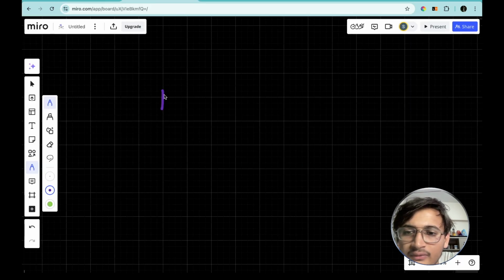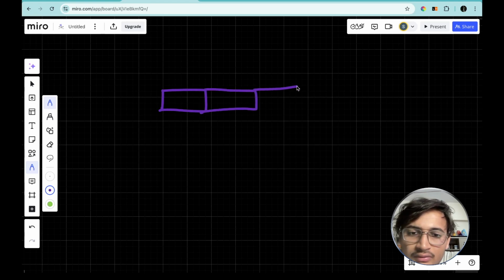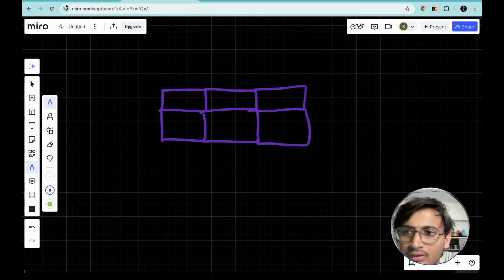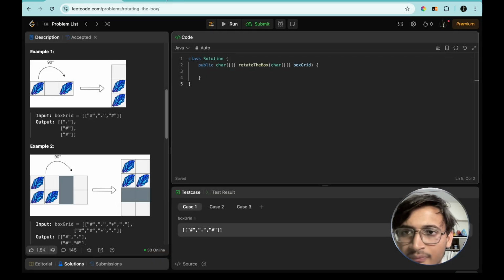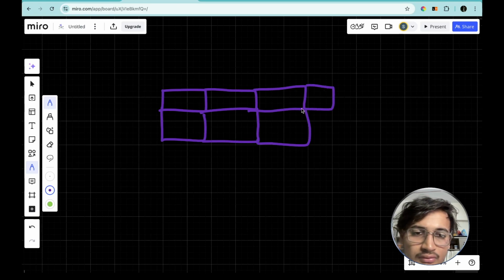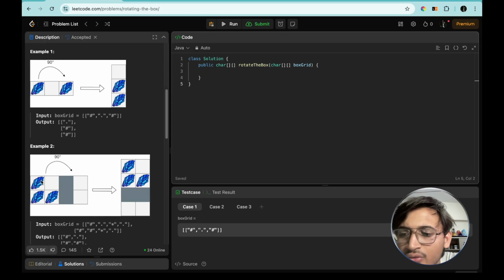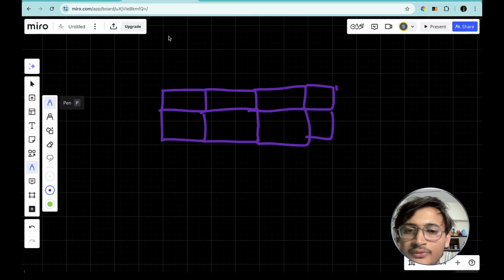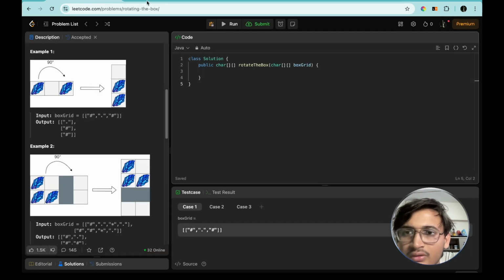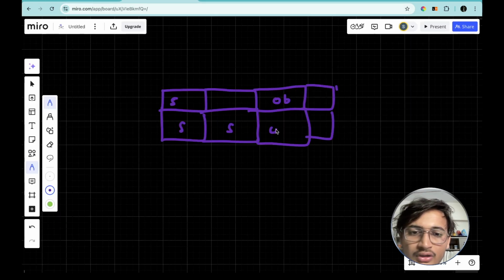The matrix has size 2 cross 4, that is 2 rows and 4 columns. In the first column there is a stone, and in the third column there is an obstacle. So this is stone, then this is obstacle, and here there is stone, then obstacle.